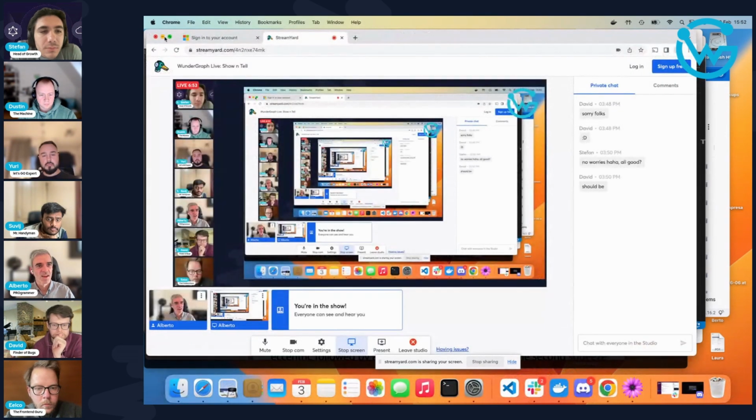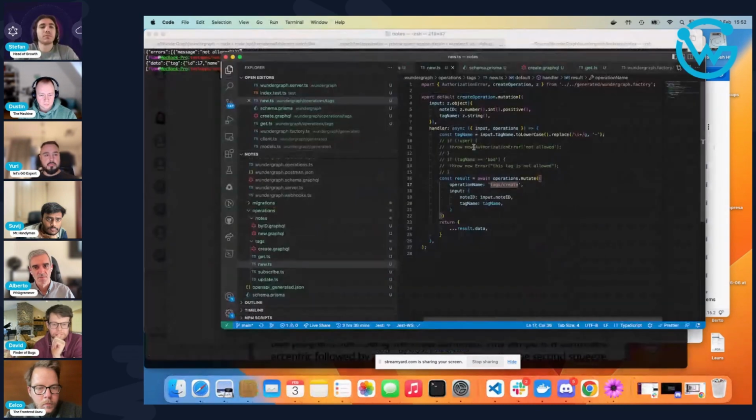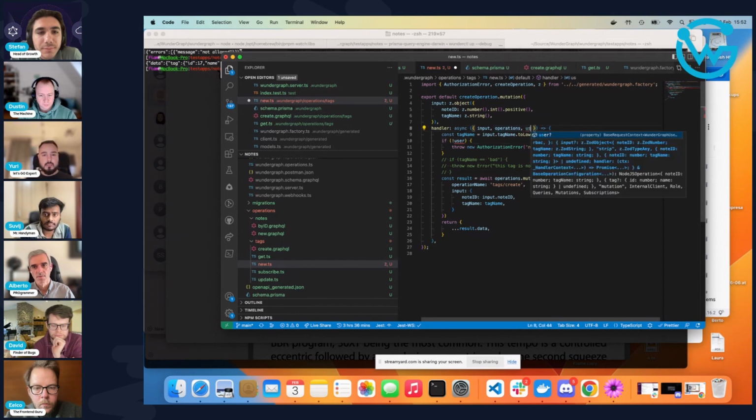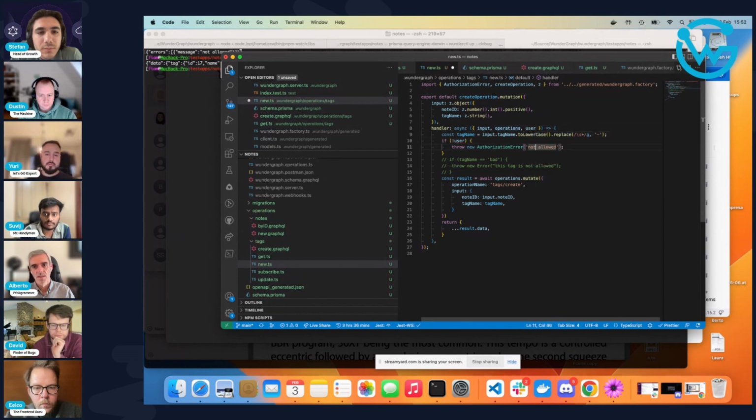I also wanted to show you something that we added this week that is also very nice. Let's say you want to validate that this operation is only for authenticated users. This takes an extra user parameter, and you can validate here whether there is a user or not.